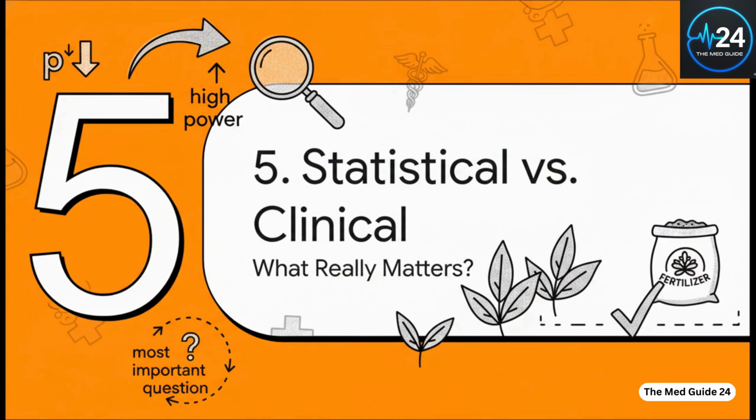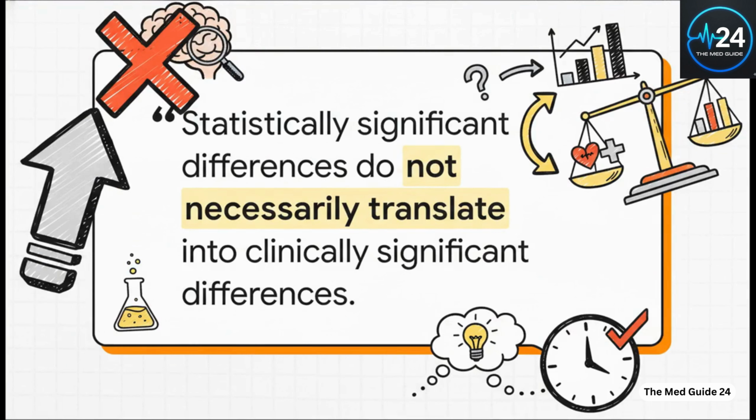Okay, let's imagine we nailed it. Our p-value is super low, our study had tons of power, we confidently rejected the null hypothesis. We proved it! Our fertilizer works. High fives all around, right? Well, hold on, because now we have to ask what might be the single most important question in all of this. And if you remember one thing from this whole explainer, make it this. Just because a result is statistically significant doesn't mean it's clinically or practically significant. All statistically significant means is that the result probably isn't due to random chance. It says nothing about whether that result is actually meaningful in the real world.